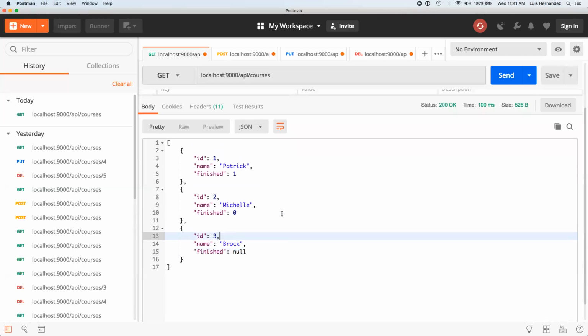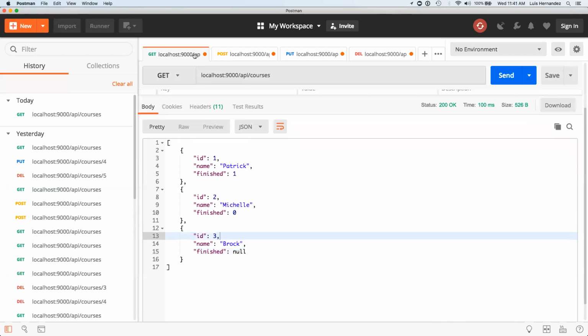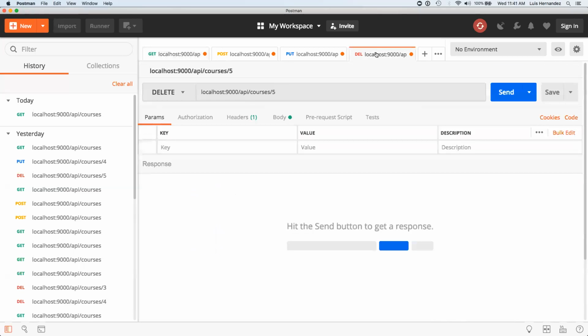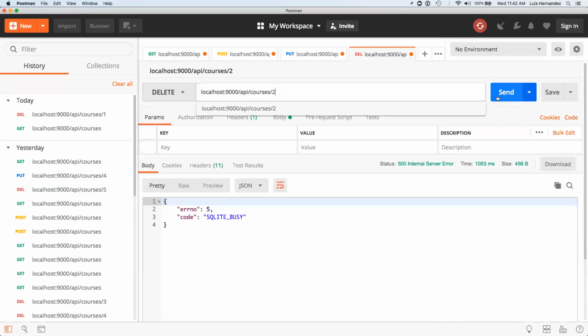Now, what happens if I need to recreate this thing? What if I go in here now and to my delete? Let me see what we have. We have 1, 2, and 3. So what if I go in here and I delete number 1? Because I'm testing, delete number 2.